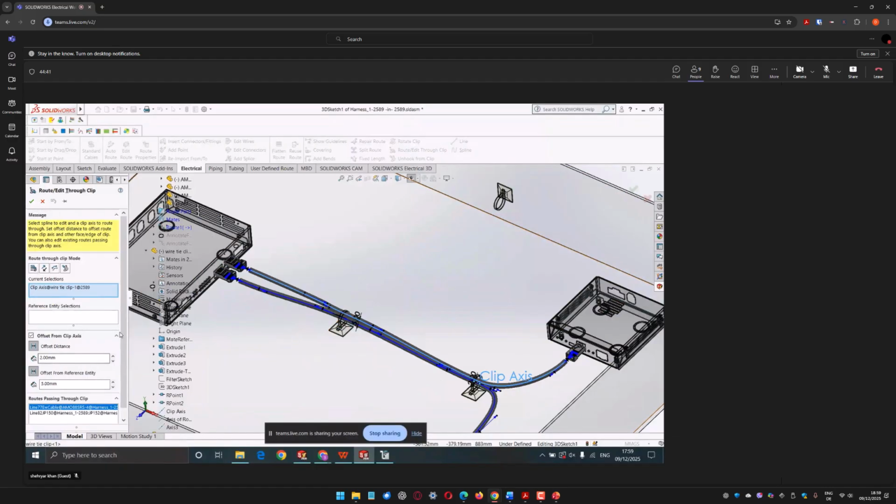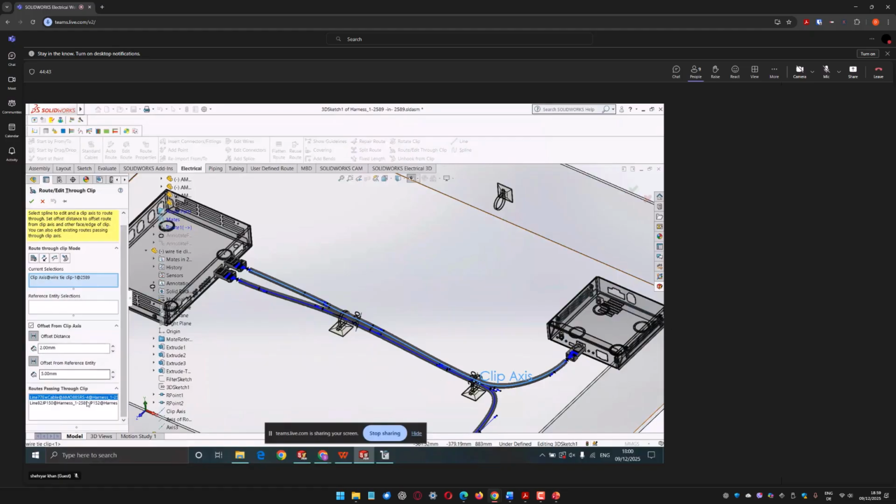For instance, if I want to take both of these out from the clip, I'll just unhook from clip, and let's unhook them. This is already unhooked from the clip, and then what will happen if I press OK?